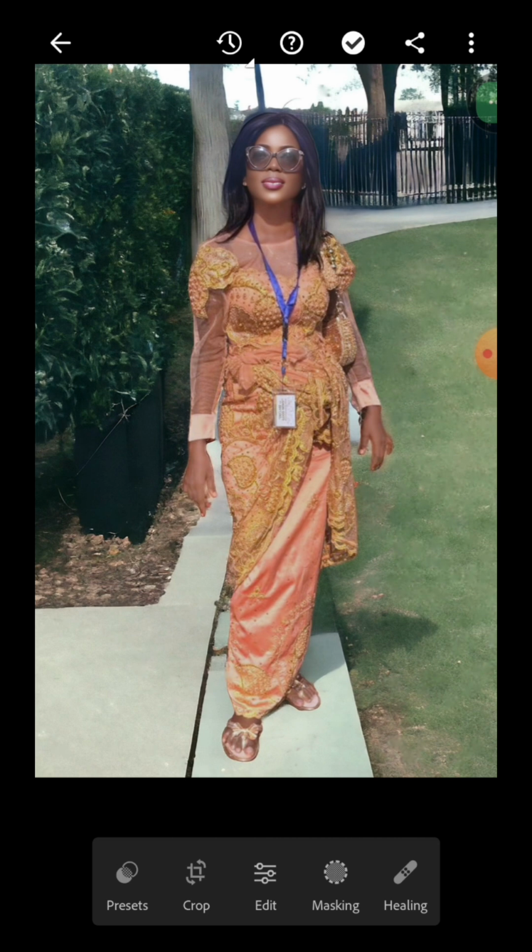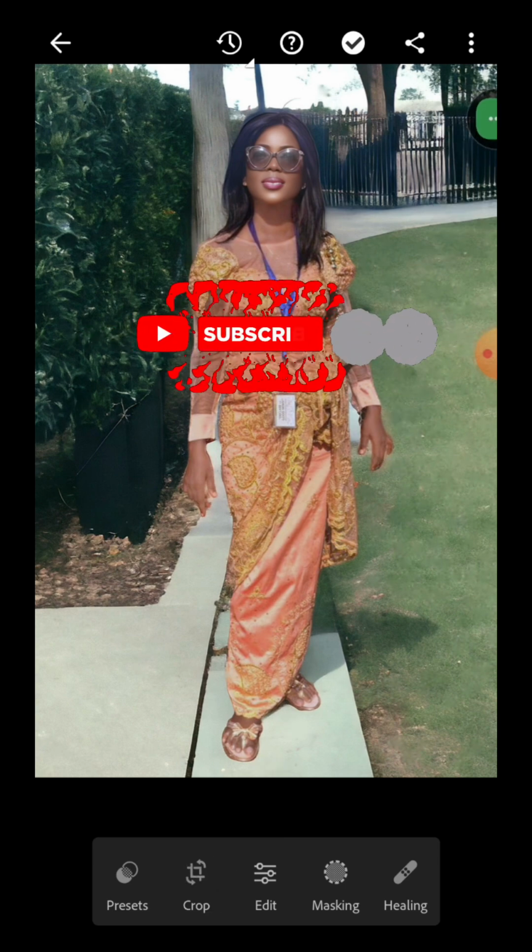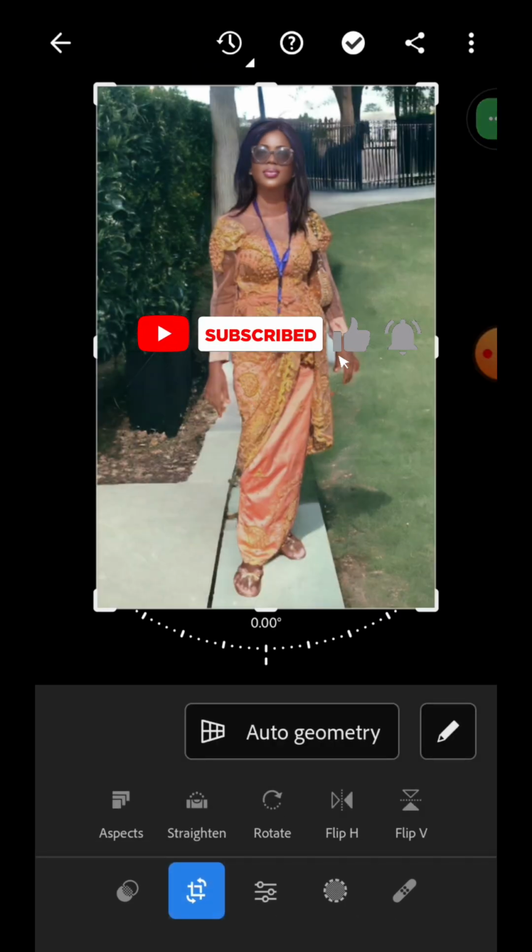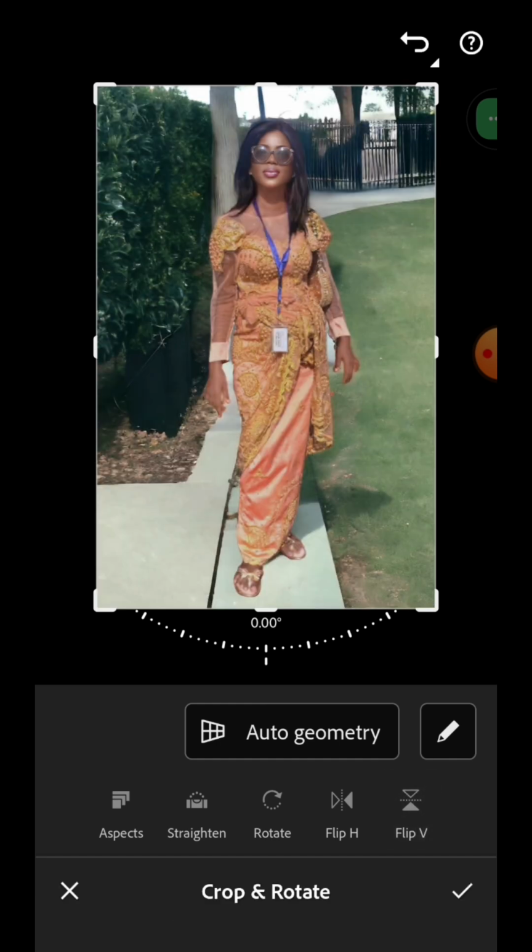Remember, that's what I told you. So now the first one is crop. We all know what crop is, right? Just like the normal way you crop your images with your camera or your gallery, this is what it means. But the only thing is that this one does more adjustments. Like this, it can flip. Like this is flip. It can flip up and down. It can flip sideways. It can rotate.